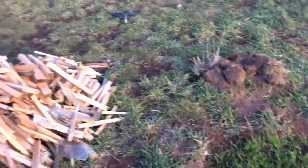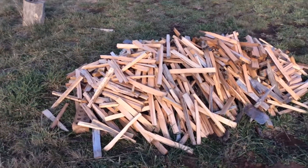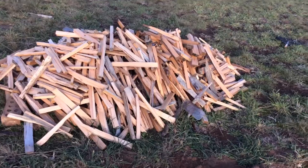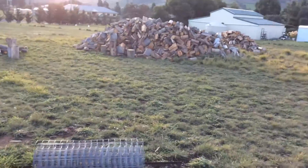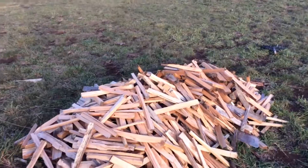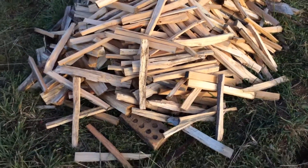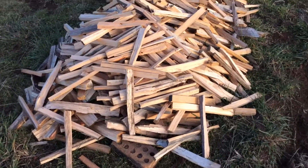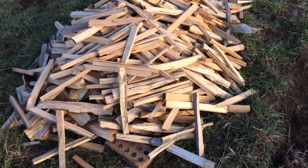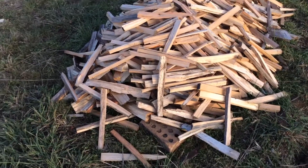Here's something I do for my own little side job — for anyone who wants to buy sticks. I just split them up from the wood piles we've got. We use those every now and then, and I sell them. They're pretty cheap to be honest, like five dollars a bag. I'll show you what the bags look like another day.